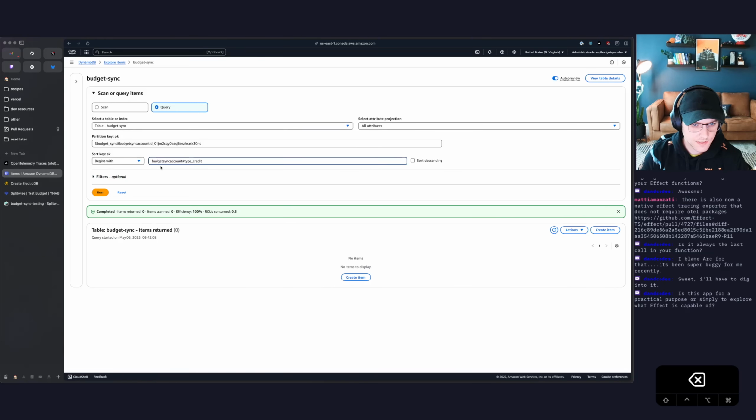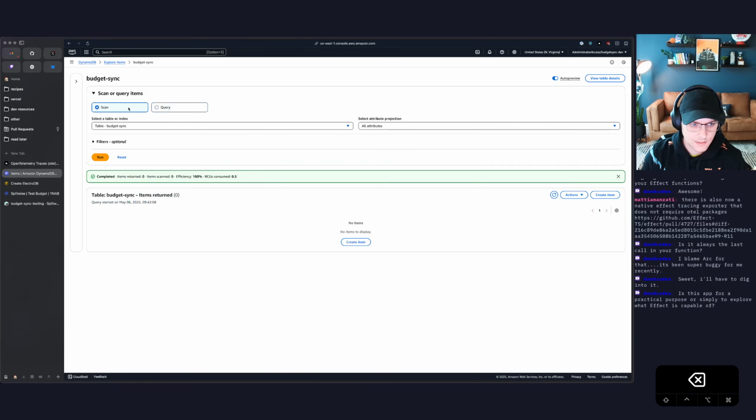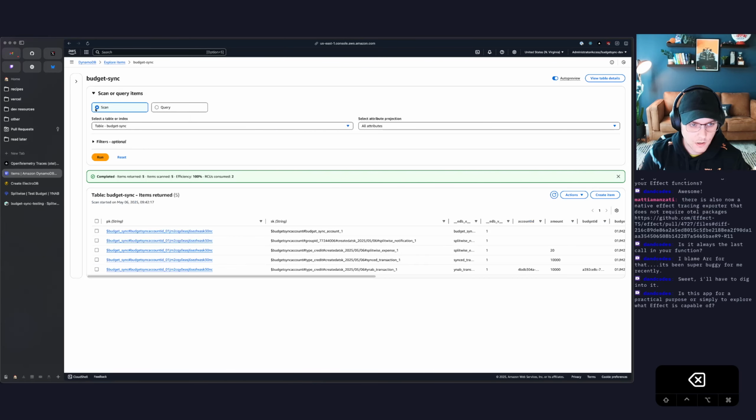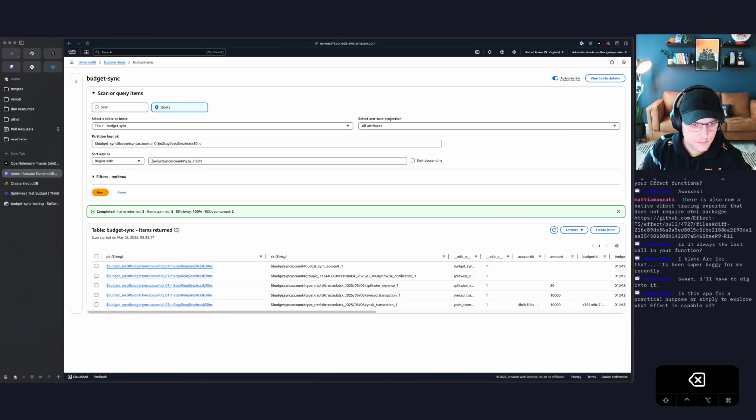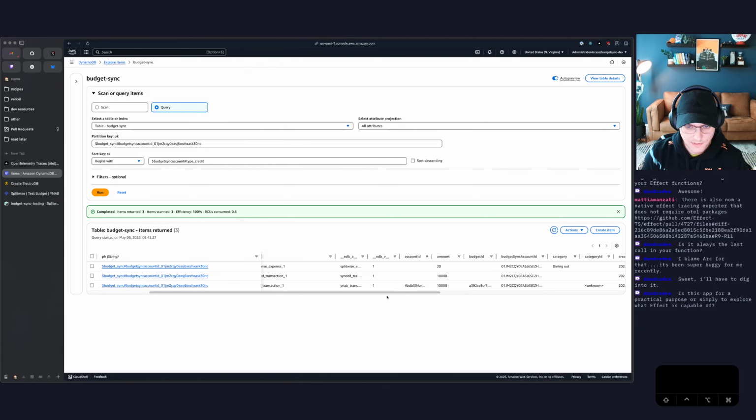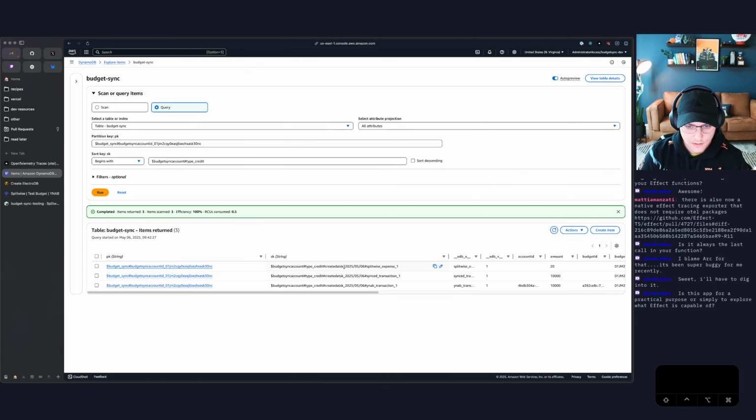Begins with budget sync account. Why did that not work? Table, scan, sort. Oh, I missed the $ sign. Where's my $ sign? So you can see there, and then I could come and do created at SK.